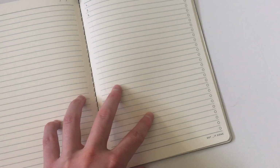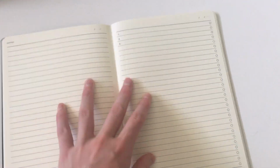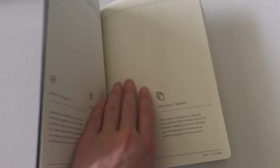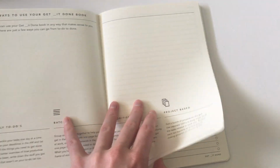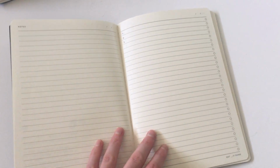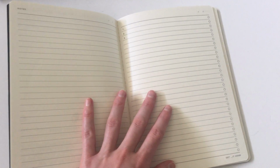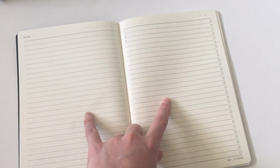One thing to note, this notebook, unlike the dot grid one I just showed you, does not have page numbers. So this is more of like a brain dump notebook, and there's no index either. So I wouldn't really use this for bullet journaling if you like to draw up spreads, but if you just use your bullet journal for jotting down lists, then you could use this as an alternative, especially if you prefer line writing space, which I do, instead of the dot grid.